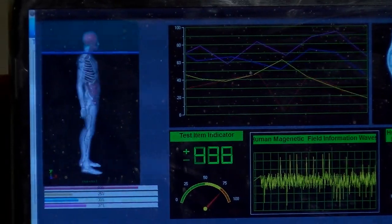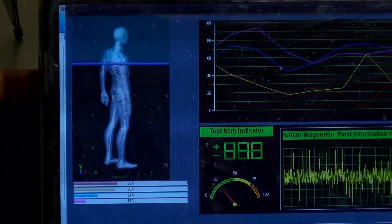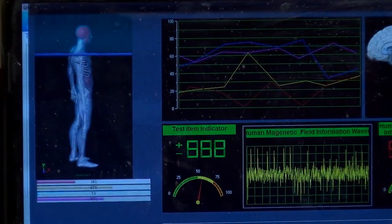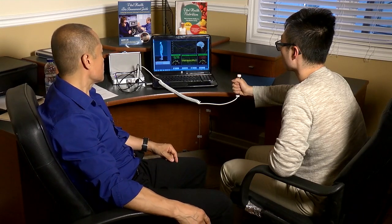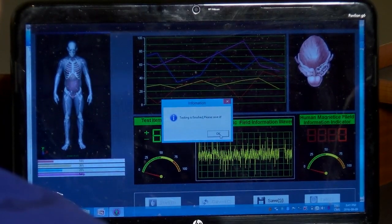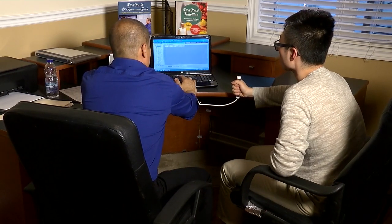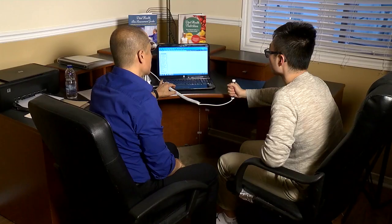As you can see, they put a model of an actual body going around in circles, and it's also showing a picture of the various parts of Zuin's body that it is assessing. So now we're in the heart lymphatic system, now we're going into his brain. It's finished. It's always important to save the file. Now we have to get the report from the testing. I usually wait until I get the report before I tell the client to let go of the probe.